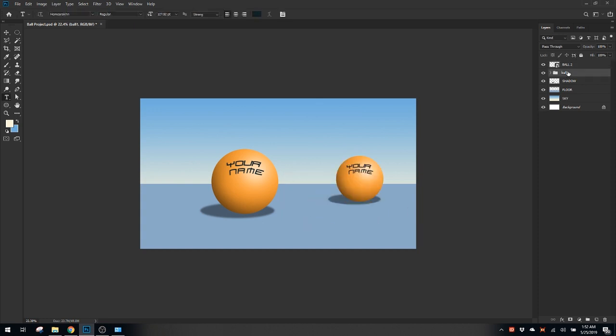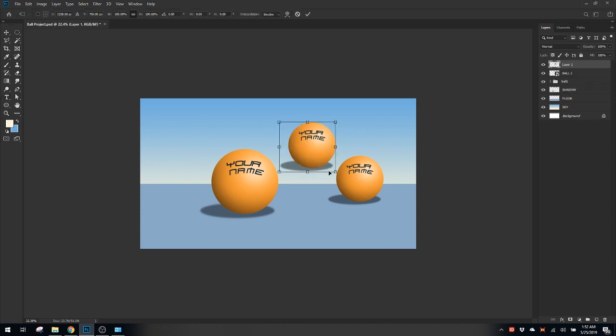here, let me show you this first. The thing about this is, let me show you what happens. If I didn't do that, I'm going to do Control J right here to duplicate it. I'm going to put this here. I'm going to make a new layer, merge it down. Okay, not merge it down, but merge layers.